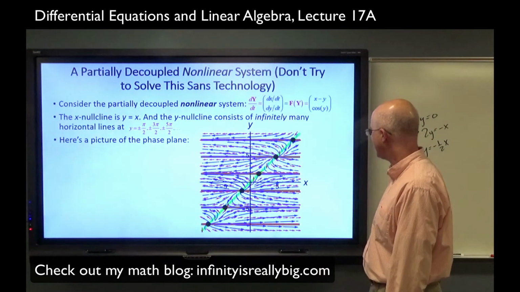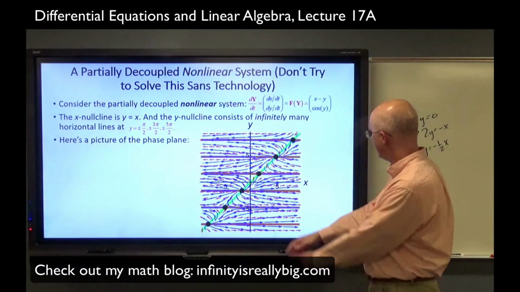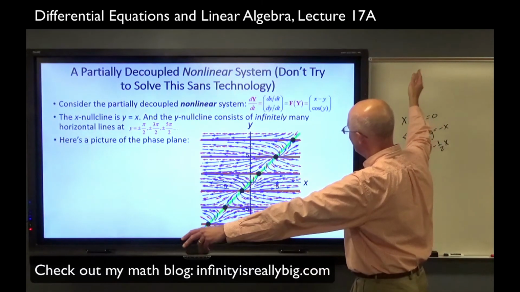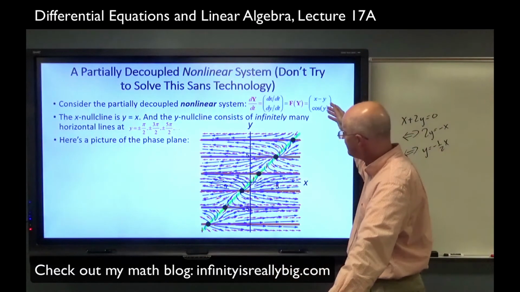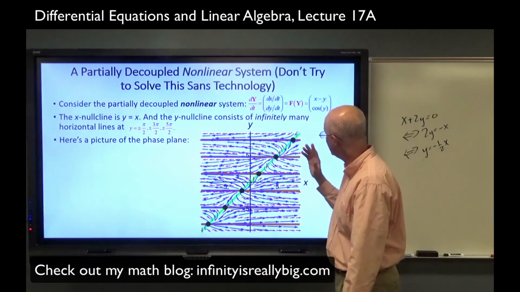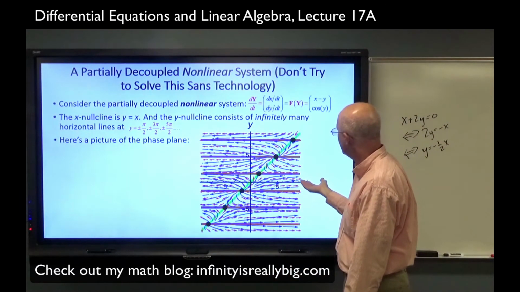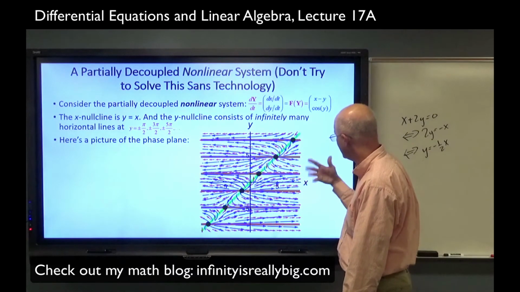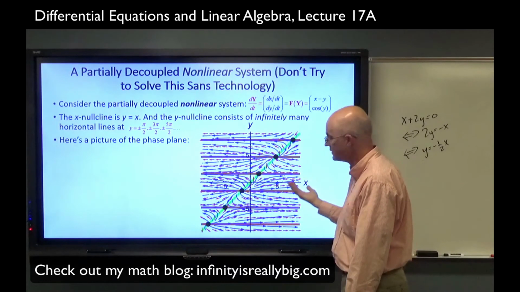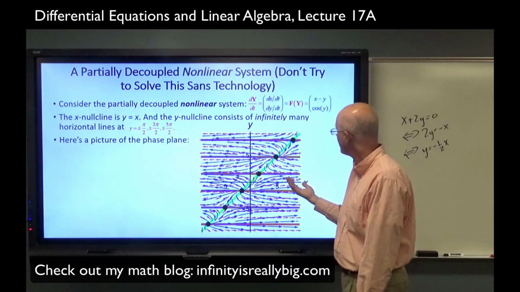Wow. That is so beautiful. And it goes on forever, okay? There's infinitely many equilibrium points where green and brown intersect, all these black dots. And look at the flow. The red vectors are the direction field. They're all straight. The blue arrows, they're curved, are really the solution curves themselves.